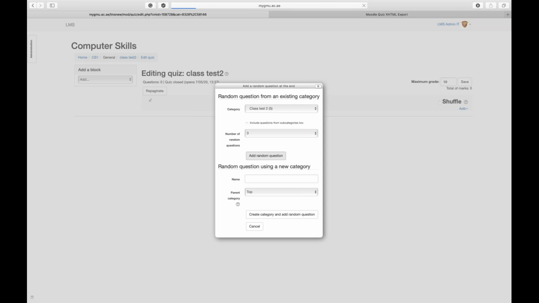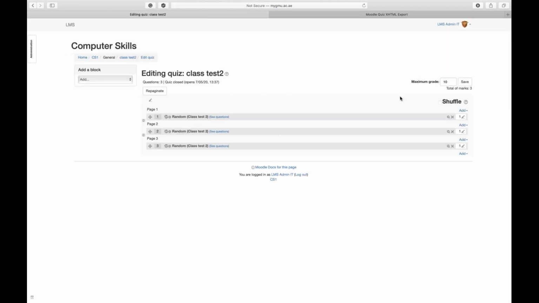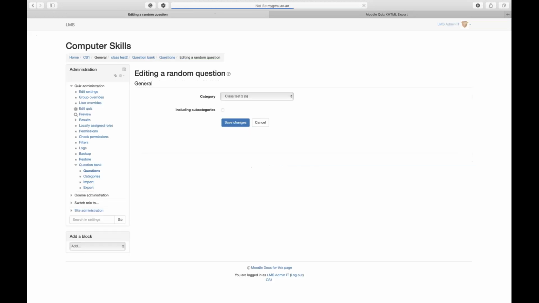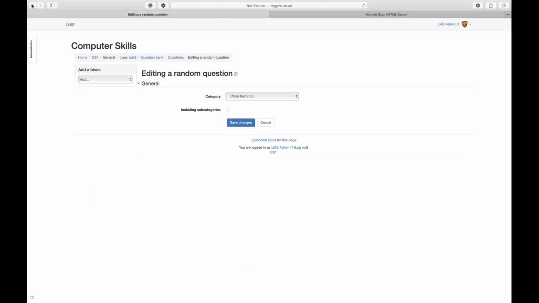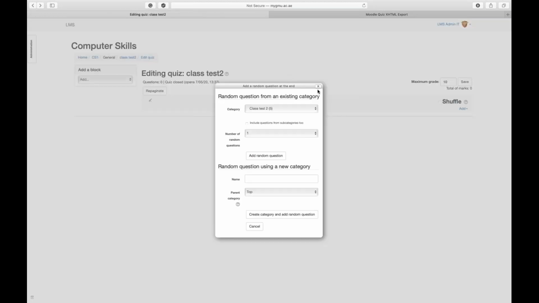Now once it is done, there will be 3 questions for this exam, and I'm going to say that you have to shuffle this. So with shuffling, the question will be picked randomly, and inside it will go for shuffle. And when you create the questions, by default the shuffling of options is also activated, so you don't have to worry about that. Let me just quickly bring that back.